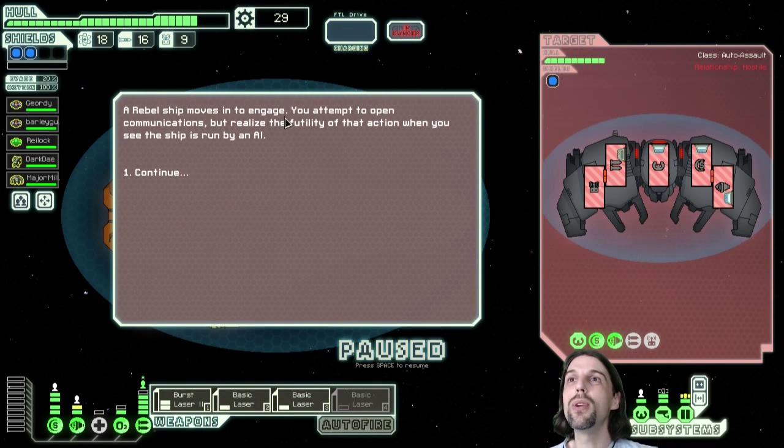A rebel ship moves in to engage. You attempt to open communications, but realize the futility of that action when you see the ship is run by an AI.